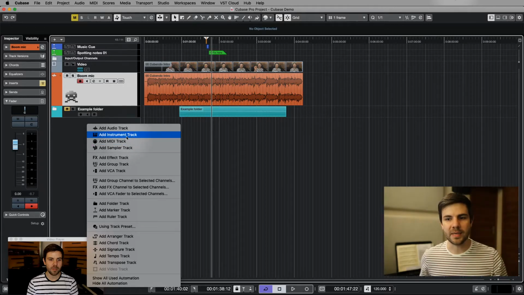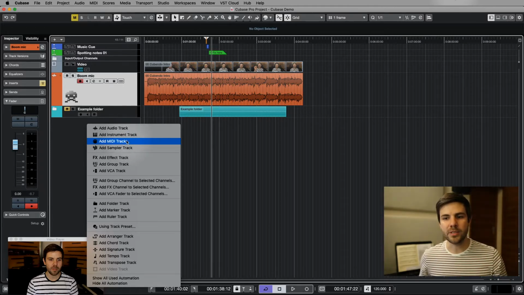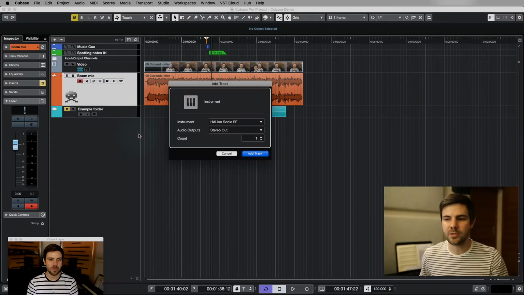Now, an instrument track is basically a MIDI track where you just get to choose your instrument at the time of creating the track, and it creates that link for you already, which is a step easier. But behind the scenes, they really are pretty much the same thing. And again, the sampler track builds on that, but this is not the video to go into that. So I'm just going to create an instrument track to show you.